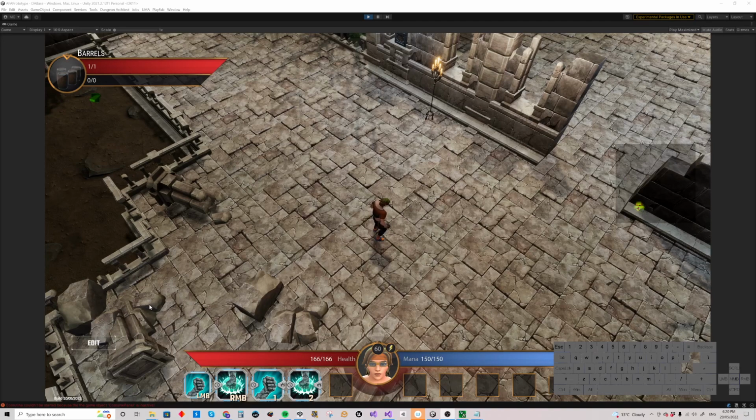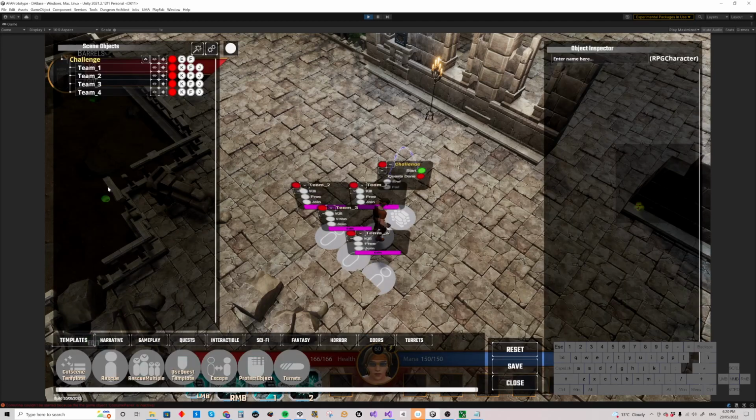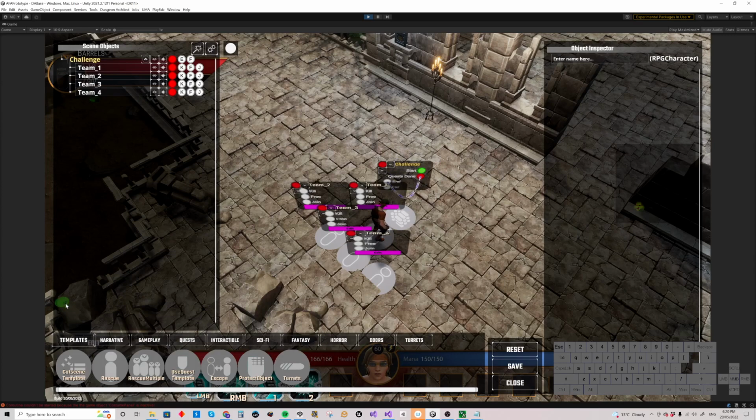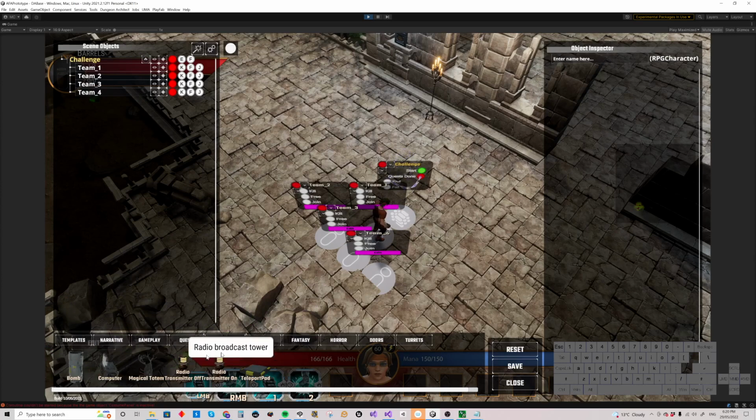Let's have a look at the basic controls for the mission editor. When you go into a challenge with edit mode through the campaigns tab, you get this edit button which brings up the mission editor UI. We have the scene objects, or hierarchy as I often call it, showing all the objects in the scene in a list here. We have the object palette, where you've got all these different categories of abstract gameplay objects and also physical objects that you can place, organized into categories for your convenience.